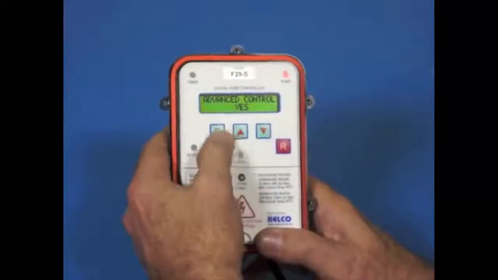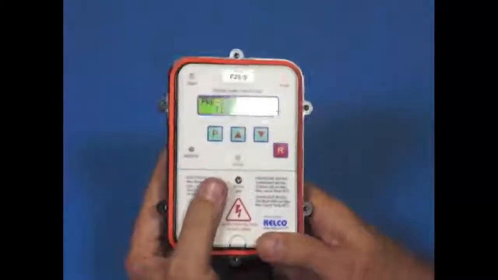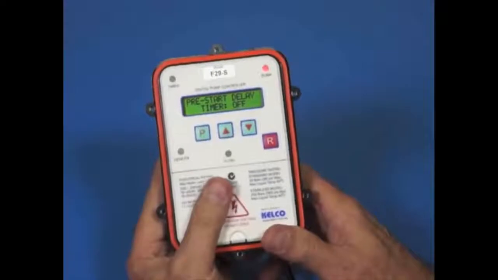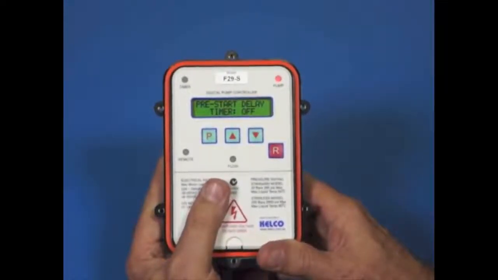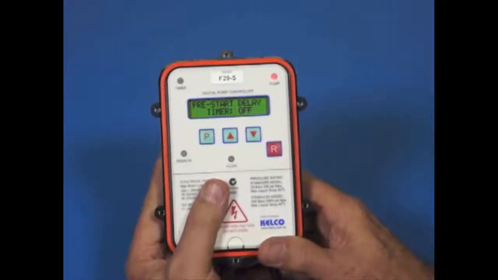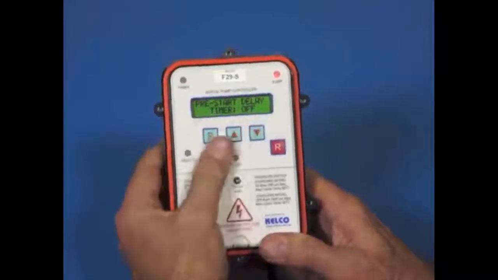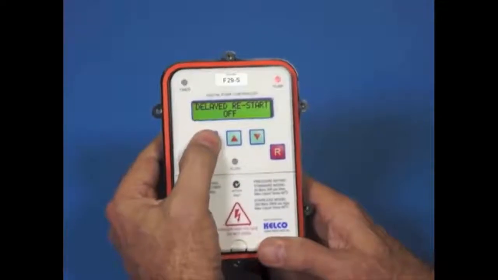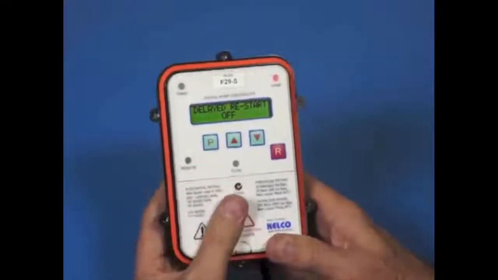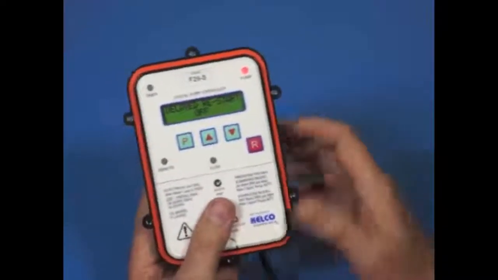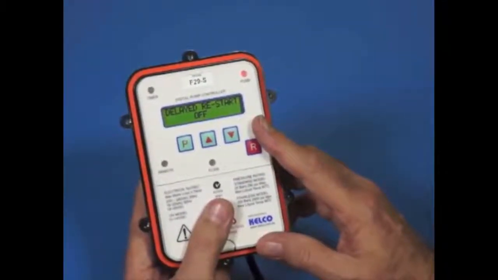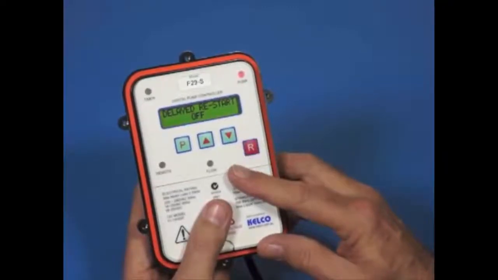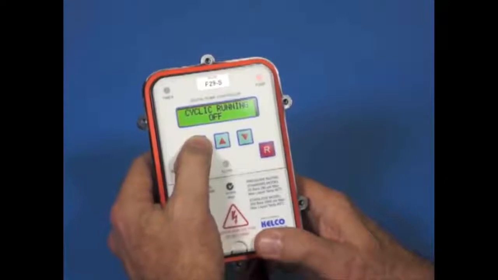We're asked if we want a pre-start timer. The pre-start timer will delay the starting of the pump for whatever time you set on it. So you might have a system that requires time to boot up and stabilize. So you might give it a few seconds for that to happen before the F29 allows the pump to start. So we'll leave that turned off. Delayed restart. Delayed restart lets us, in the event of the paddle swinging to the off position and stopping, you can delay it turning back on again for whatever period you like, from a minute through to a hundred hours. So if we ignore that and move on, we get cyclic running.